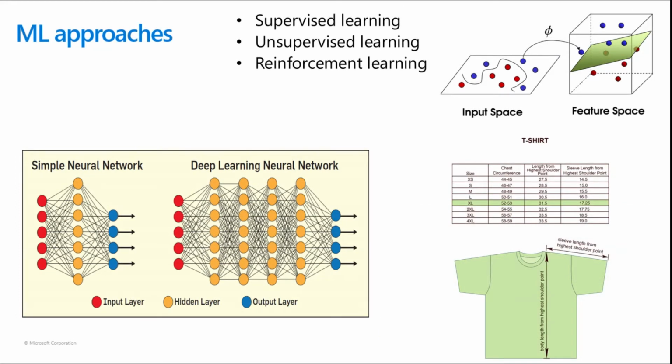If you have some t-shirts that we want to classify, we can present some labeled t-shirts, labeled as small, medium, large, and we use a classification algorithm that will make use of some of the features presented, and it will learn how to associate the inputs to outputs. And when we present it with a new unseen t-shirt, it will hopefully classify it correctly as a medium or a large t-shirt.